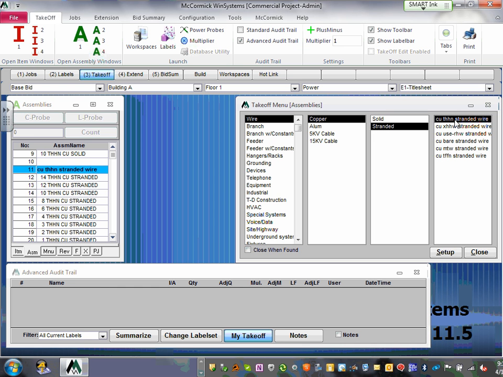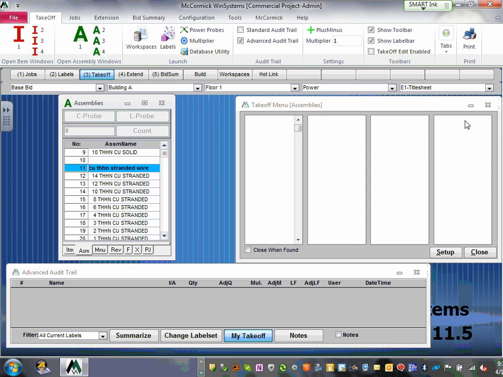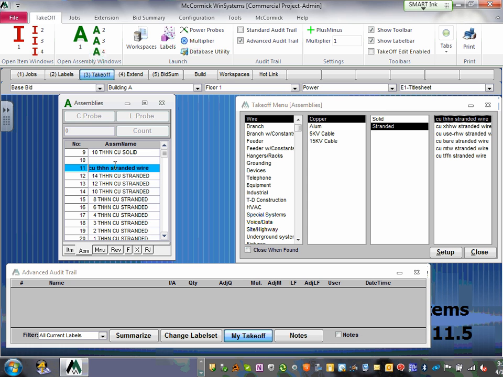Double click on THHN. Okay. Did you guys see what I did? I picked a wire. The type of the wire is copper. It's always stranded and it's THHN. If I'm outside, Adam, I can use anything that has W in it. Did you guys see that? Now, when you double click on it, Karen, on this window here, can you guys see that? It will show me all the sizes of the wires that we commonly use. So you start here with the menu, and then you double click on it. Make sure you double click on the last item here. It will populate this area with the wire.